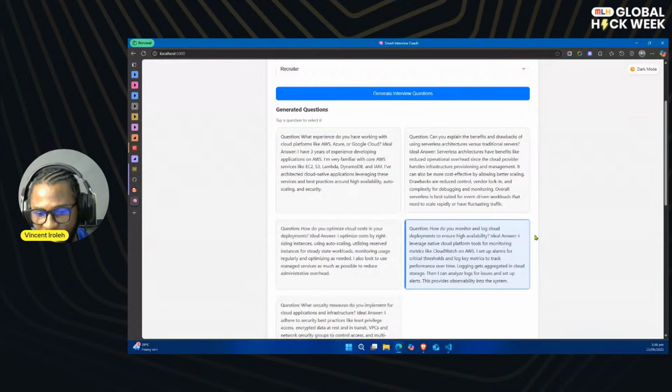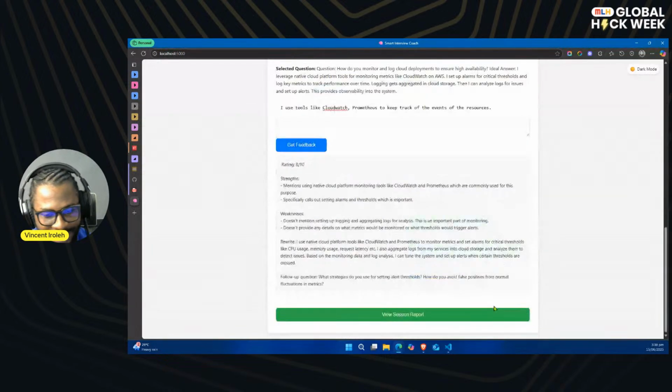Okay, so let's look at the code. But before then, I also added some extra stuff. Again, all these functionalities were built with Amazon Q, which we are going to see in a minute, how Amazon Q also works. So I added extra stuff like, okay, I'm done with coaching, I want to have a report. Though it's not really smart yet, it just gives you a report of the last feedback you got.